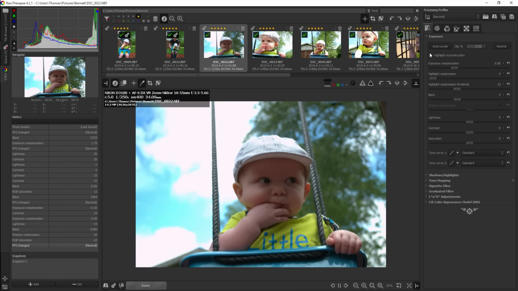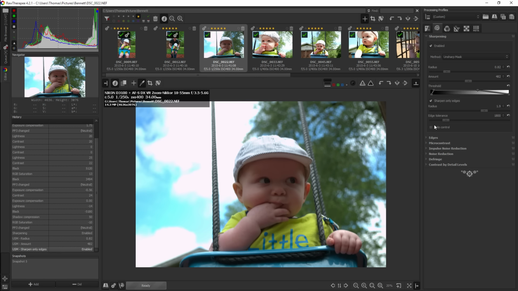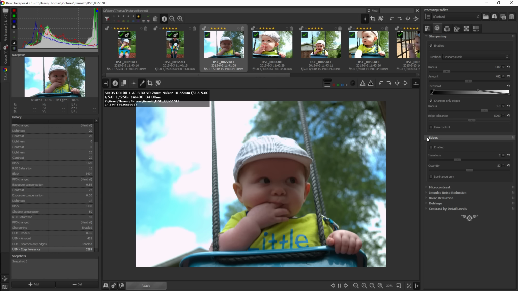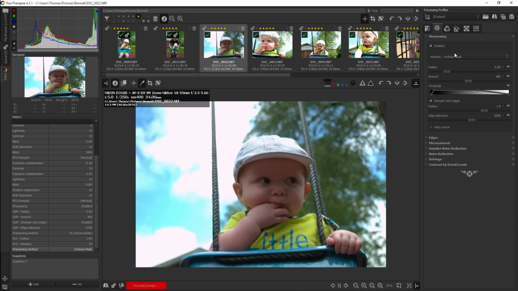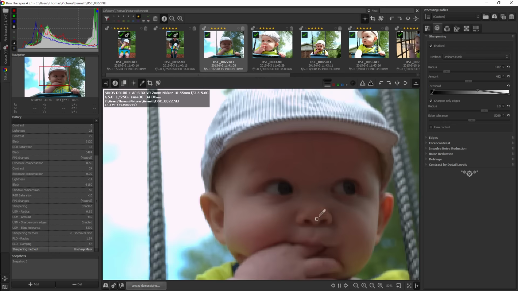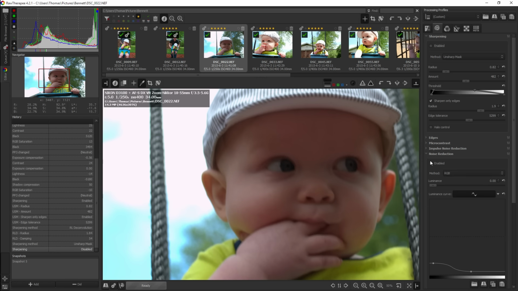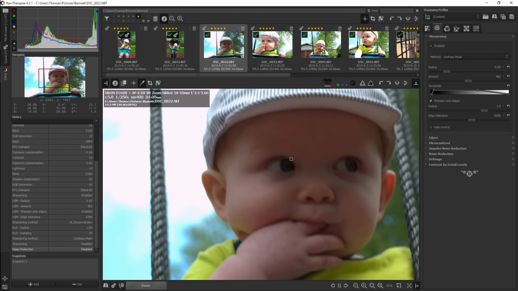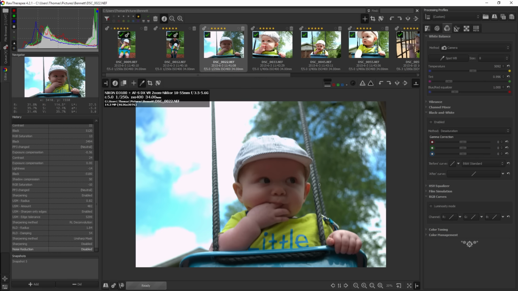As for the unsharp masking, I don't really think it's required for this one either. We can turn it on and see what it does. Turn up the radius a little bit. It doesn't really seem to do a lot for this photo. Maybe it does. I just can't really tell myself. Maybe, I mean, there was one photo back there that could have benefited from the noise reduction, but I don't really think it needs it that much. It is a little out of focus, unfortunately, but there's not much you can do about that.